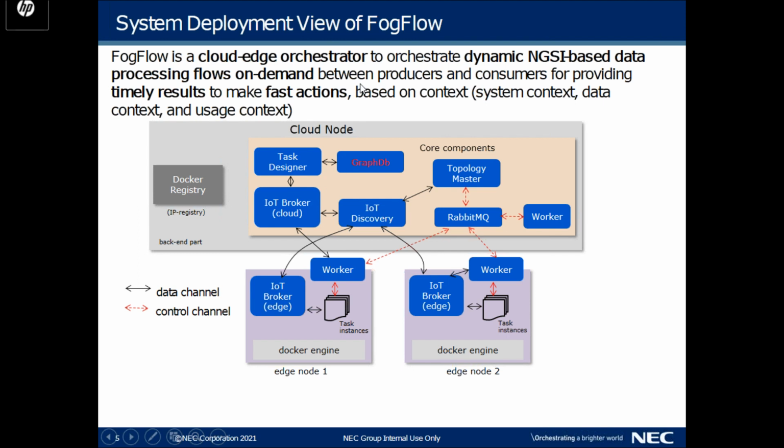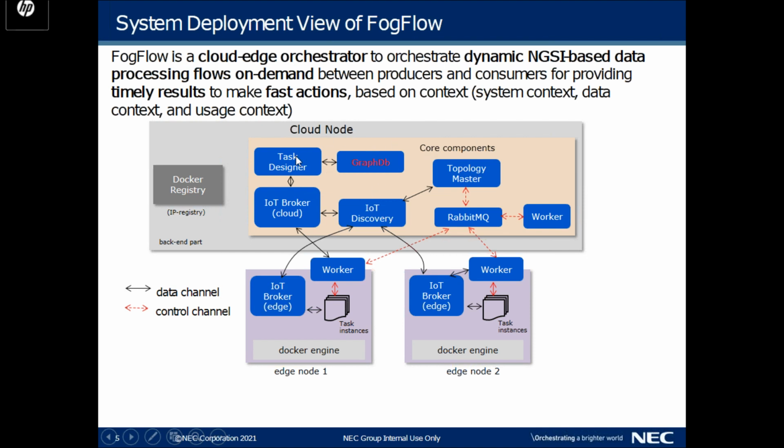Whatever control objects we create, and what do I mean by control object? Control objects in FogFlow are basically the service topology, the functions, the Docker images, and a few other things. We store that data into GraphDB, whatever the user creates through Designer. This is the current design. In a few months, or maybe next month, we are going to change it again. We are doing some modification for efficiency, so this flow could change again.